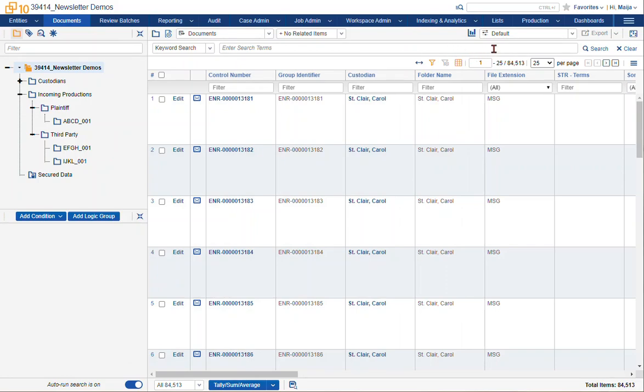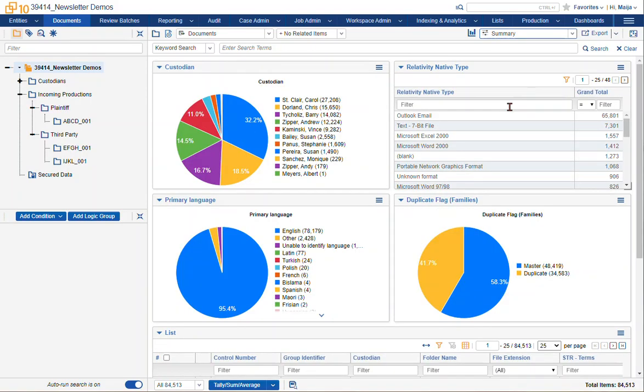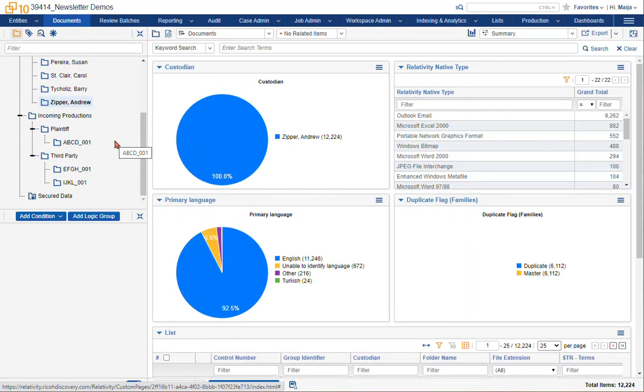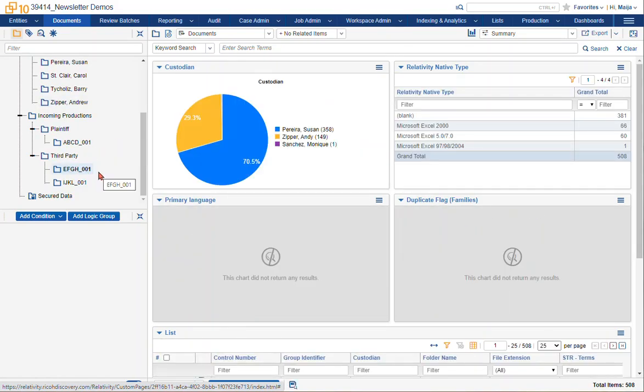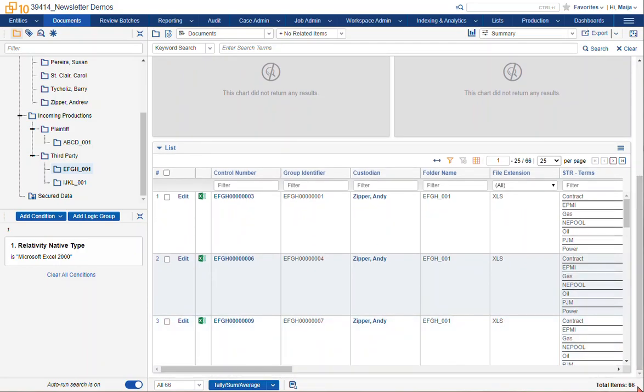Some slightly more fancy reporting we have is in our dashboards. Here we have our dashboards, which are devices that hold reporting widgets. So when I click on the summary report, you can see I have some saved widgets that pop up. And these widgets show me information about the documents. Custodian, we've got language, how many are duplicates. Here we've got the same native type reporting. And when I navigate across folders, you can see they automatically update based on whatever folder I'm looking at. And that gives us that high level reporting. We can use that to filter down to even more specific subsets of data and really zero in on the documents we want to look at.